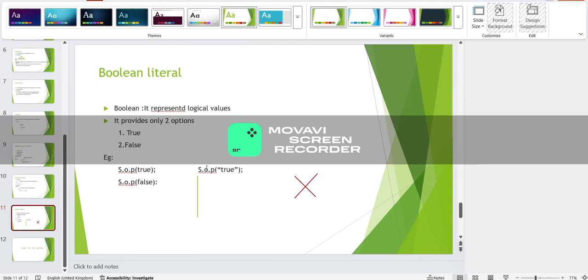You should not do that, because if it is in double quotes, it is considered a string literal and it will just get printed. If you enter it without quotes, then it shows whether the particular thing is true or false. If you use quotes, it is considered a string literal and it will just get printed.